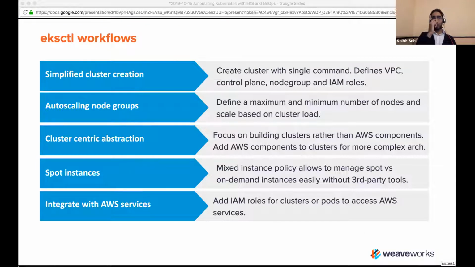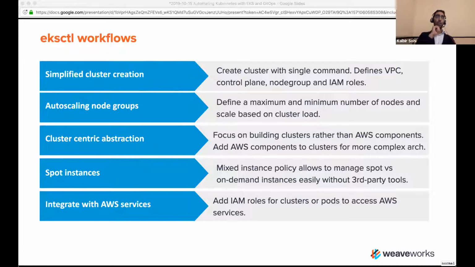So what can you do with EKS Control? Well, we've talked a little bit about simplifying cluster creation. As you create a cluster, as you create those nodes that you need to run applications on and want to deploy those applications, we've tried to make it simpler to put all the pieces together to run that data plane, run those nodes. But we've gone a bit further than that. We've got some nice things in there that we think are really beneficial.